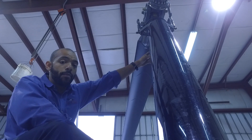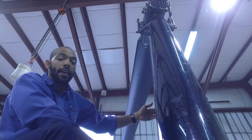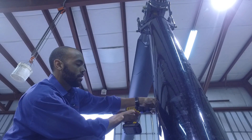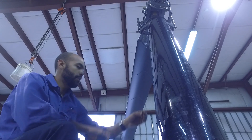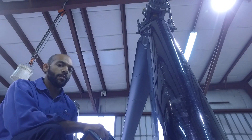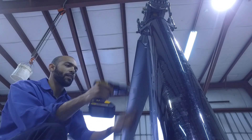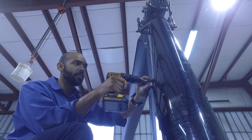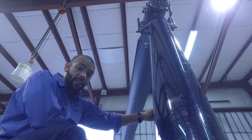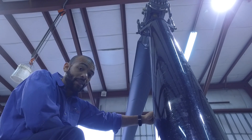All right, so now all the screws are removed on the top, all of the screws are removed on the trailing edge, and on the bottom we just have these middle screws. The trailing edge has already lifted away from the mating surfaces on the other side, so watch this. Now it comes out a little more, and a little more. So now it's a controlled opening of the sail. There's going to be a gotcha — there are channels in there, and it might get hung up on the channels. You might have to give the sail a little pull aft to free up some of the channels on the inside.